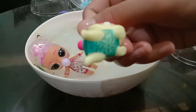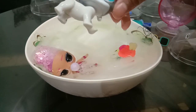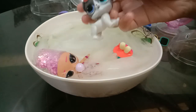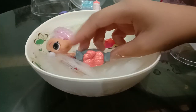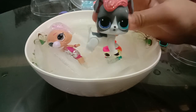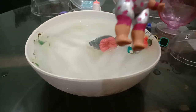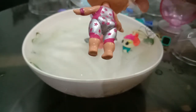And let's see the dog. I don't think there's a color change. But let's check if he's a speeder, a crier, or a tinkerer. I'm so sorry. That's funny. And let's check figure eight. Look at that. Her color change is so cool. From silver, it turned pink on the side with flowers. Really cute.